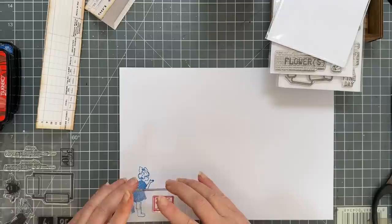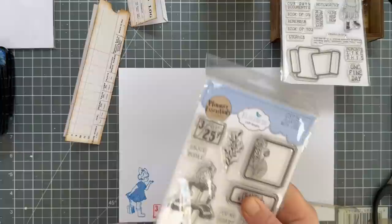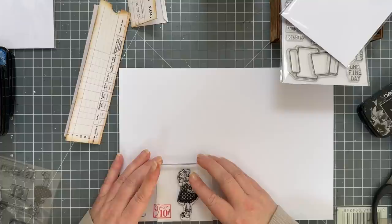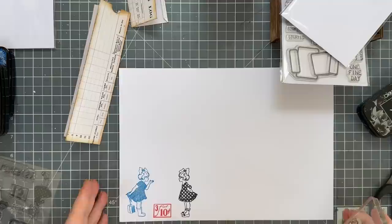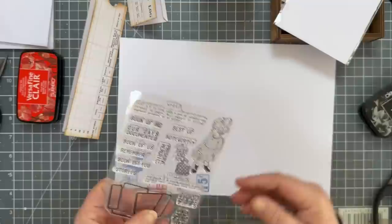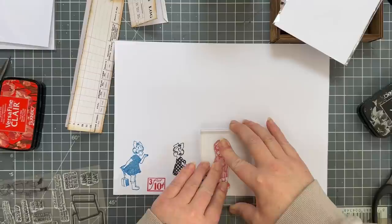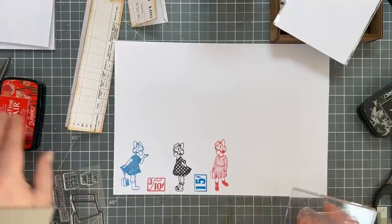She's too cute. 3 for 10 cents. Ta-da! Oh, I love that red as well. I am going to do the Planted with Love, this one in the black. Oh, she's so cute. Right, now I'm cutting them out, so it doesn't matter which way I do them. I have Noteworthy. Let's see what she looks like in red. Oh, she looks quite cute. Oh, the bottom slipped. Might have to do that again. Yeah, the bottom slipped. That's better.